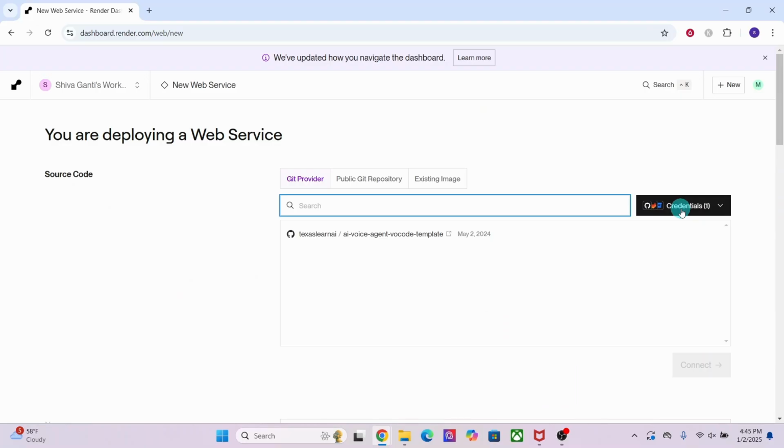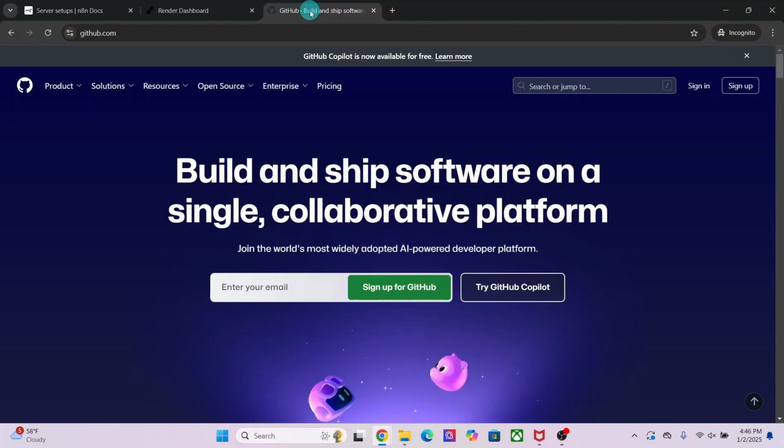What we will be doing here is copying the n8n GitHub repository to our own namespace in GitHub, then connecting to that repository from our render account here. The n8n source code is hosted on GitHub. Let us go to the GitHub web page. You can type in github.com in your web browser and you will be taken to this page.